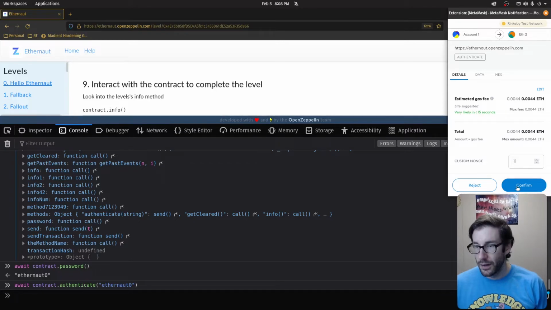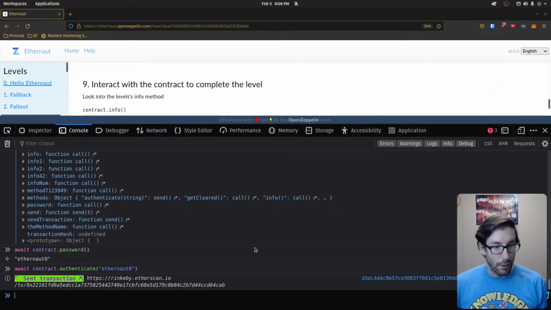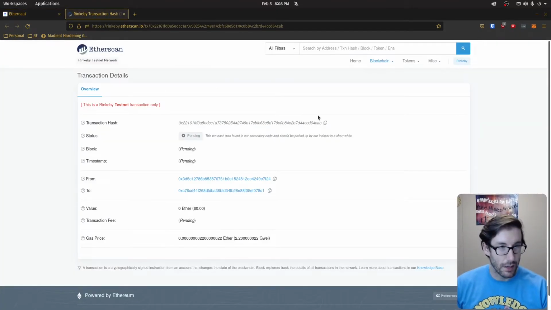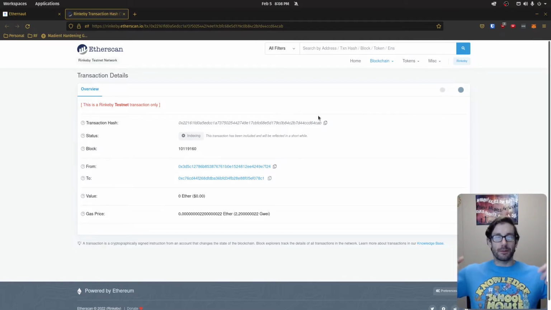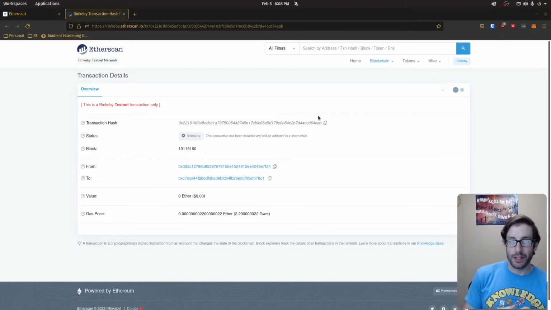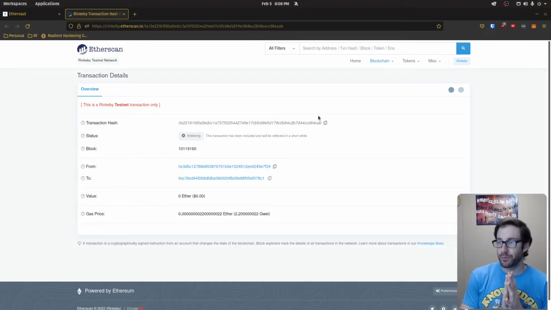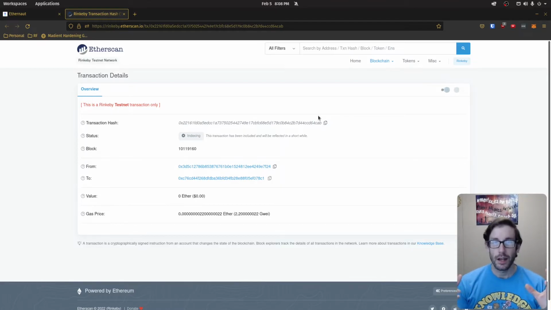save that, confirm. And now what's happening is it's sending the transaction to the Rinkeby testnet. We can actually select this link, and once we select it, it'll take us to Etherscan for the Rinkeby testnet. You can see that it's going to take a few seconds to actually complete. This is one of the realistic aspects of the testnet, because like I said, this is using the Clique protocol that has proof of authority. So there are miners mining on the testnet for Rinkeby, and as they're mining, you have to wait for them to finish that block. Once that block's finished, then you can see the completed transaction.